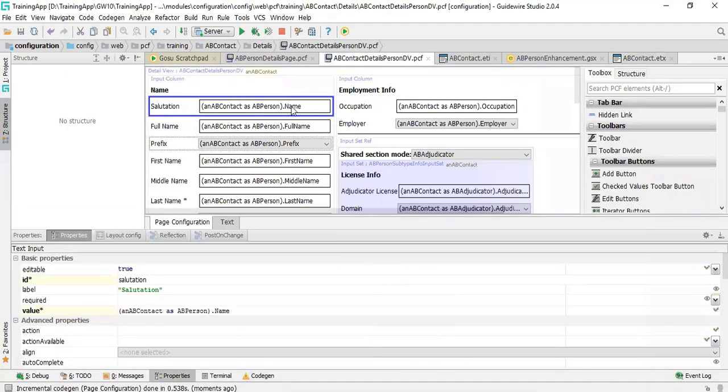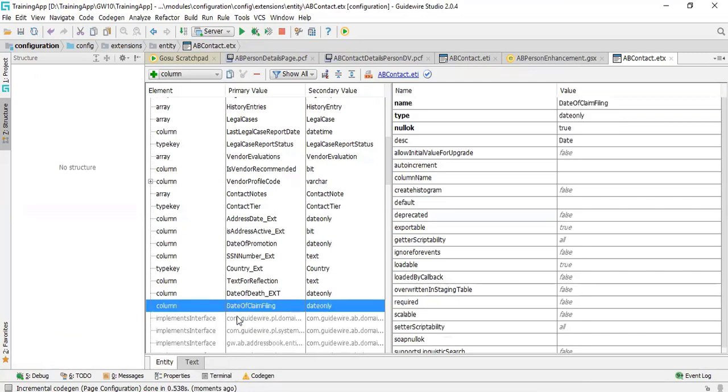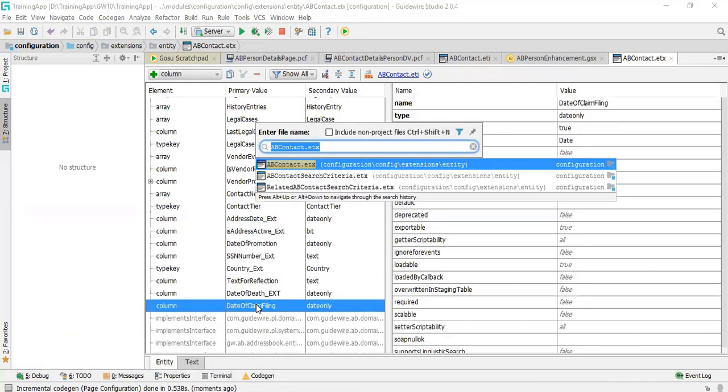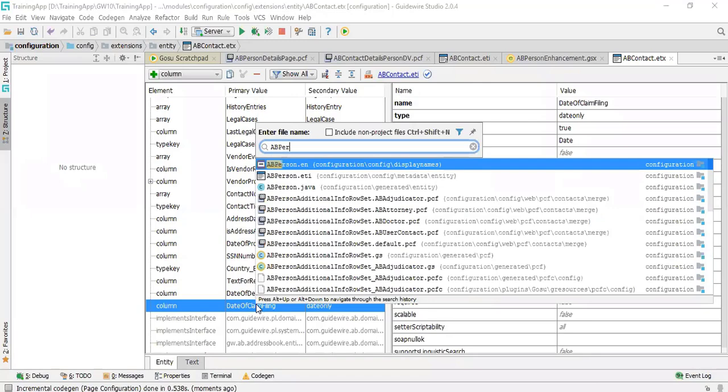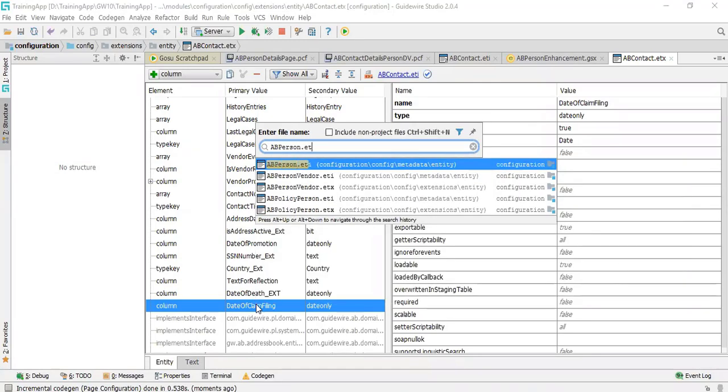Yeah, I need to give it in the person entity. I'll remove it from here. I'll go to the AB person dot etx. So you can see I have the .eti file, and that .eti file is out of the box.